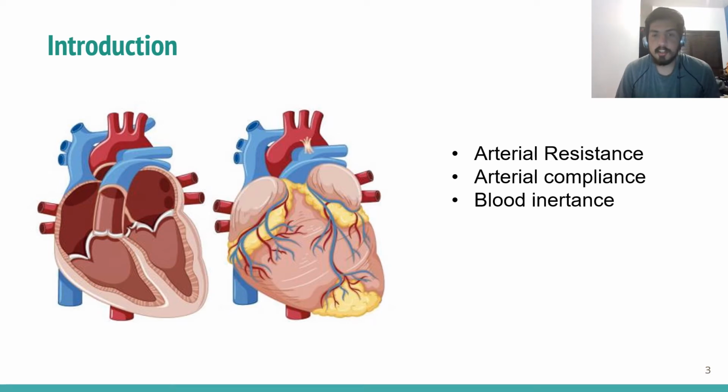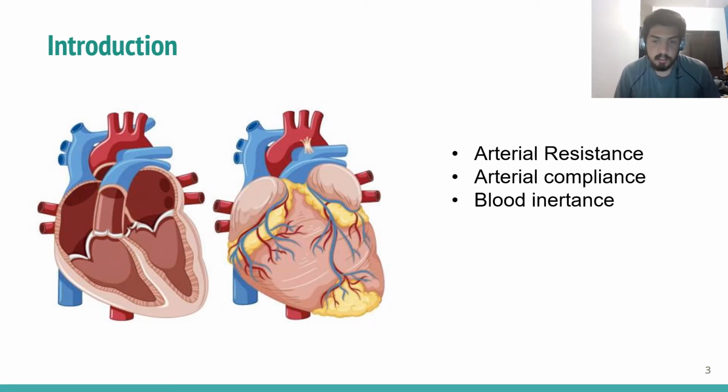For the introduction, the cardiovascular system is one of the systems that needs to be tracked closely to assess the patient's state. This system is characterized by several parameters which serve as important indices of cardiac and vascular functions. There are many models elaborated to study the dynamics of the blood, so we want to center on the arterial circulation.